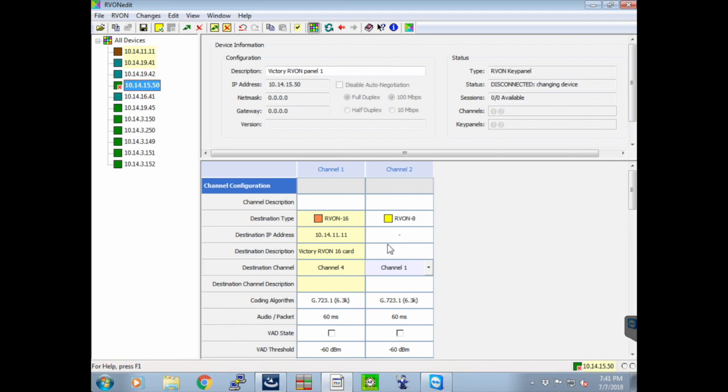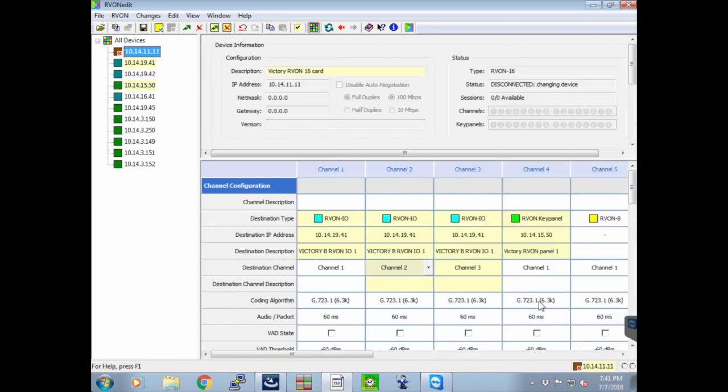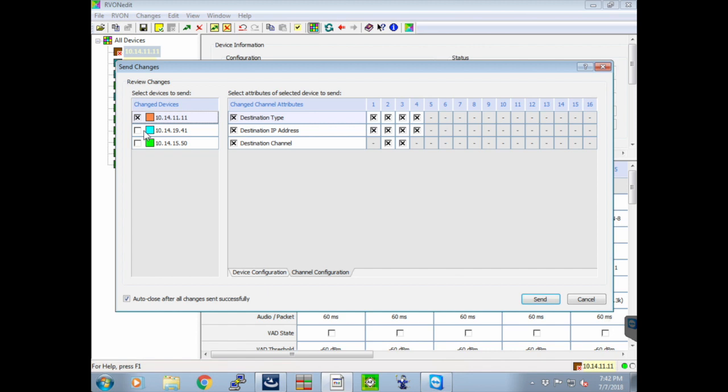It's channel 1. If we had programmed it over here, then we would need to make sure this is set to channel 2. So we've pointed the card at the panel, and the panel at the card, and made sure our destinations match as far as channels go. Last thing to do would be to again do that same process. These are just left over since we weren't able to change them before.